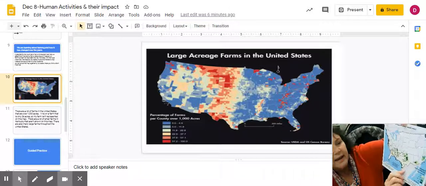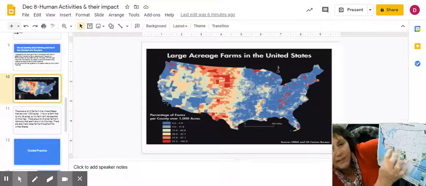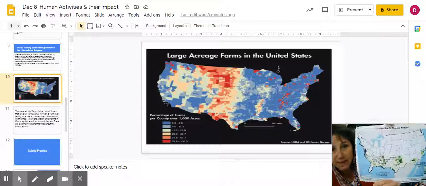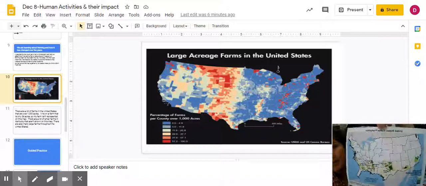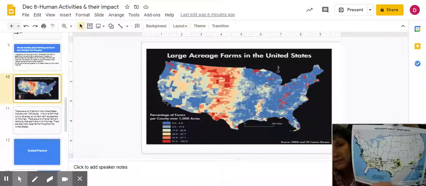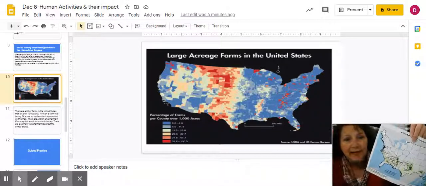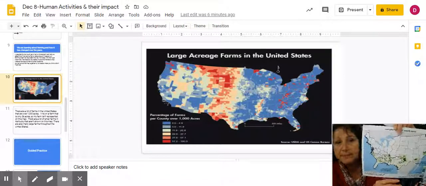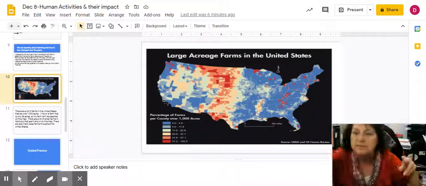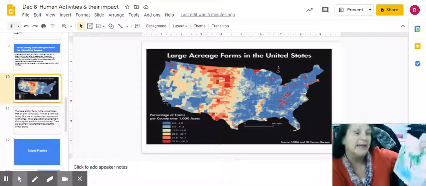But even there, it's different levels of production. And the farms would have to be on land that is flat, or can be flattened, so crops can be grown on those types of land.